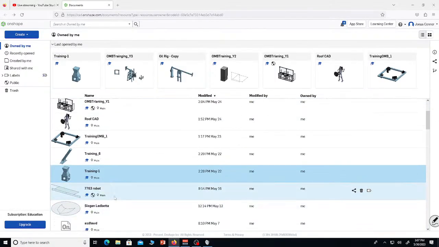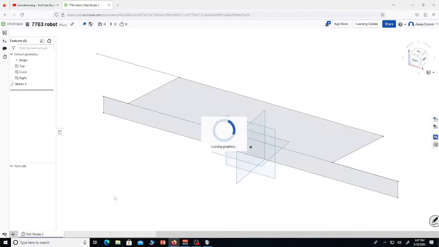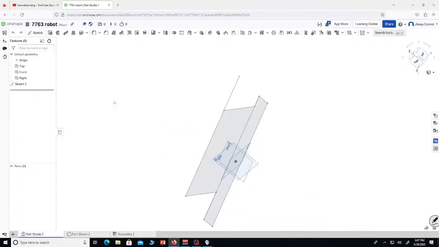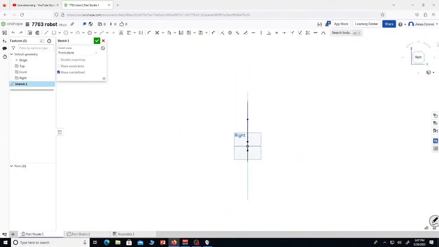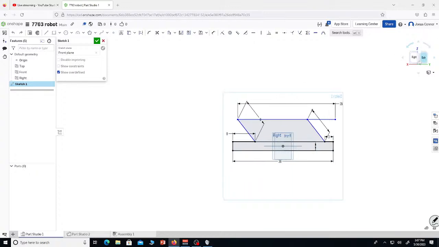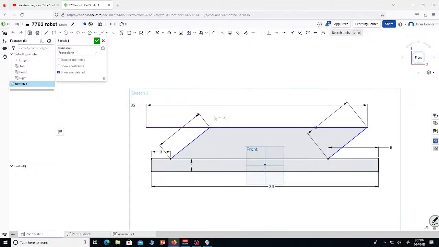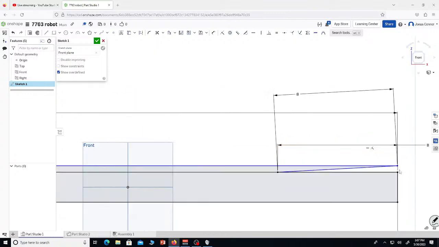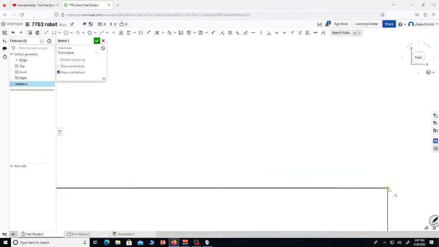So we'll go over here to their robot. This was the 2D prototype that they had. And we'll go to the sketch. We'll align ourselves to the back plane. Flip ourselves. So they had a robot that folds up, and it stays within perimeter, just oh so barely.